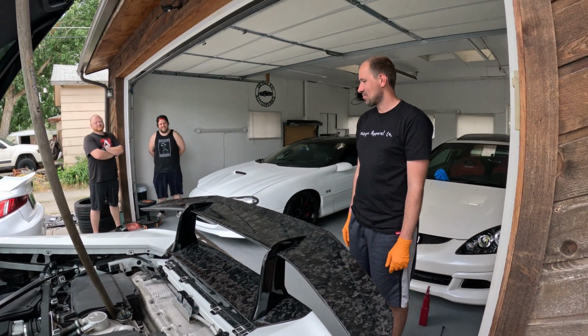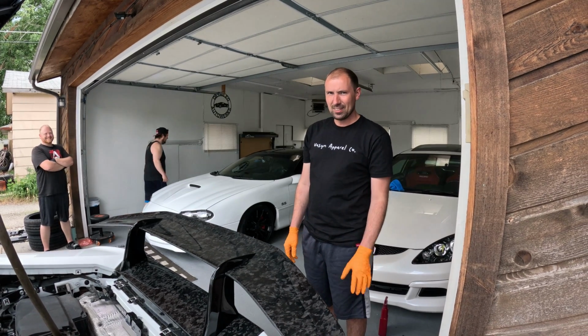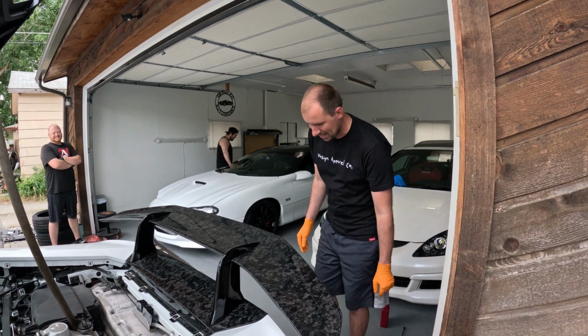The black ones look bigger up closer. 10 out of 10. How that goes. It's all about the angles. 7 out of 10. Had to modify a little bit, but we're getting there.